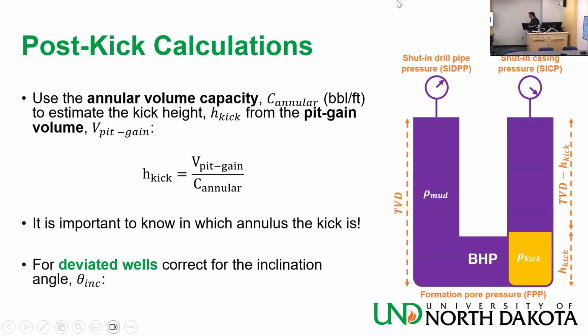Now, if the wells are deviated or inclined, I should have said inclined here, correct for the inclination using this. You don't have this in your app; it is a vertical well. So in that case, if it was an inclined well, you would be using this. Okay, the inclination angle times the height of the kick, and use a corrected kick height, which is not a real kick height. It is the kick height equivalent to if it was vertical, basically. And you will have to use this for your equations, but not in this case.